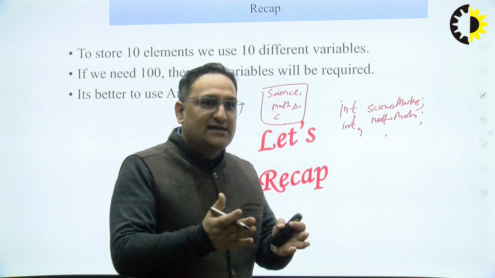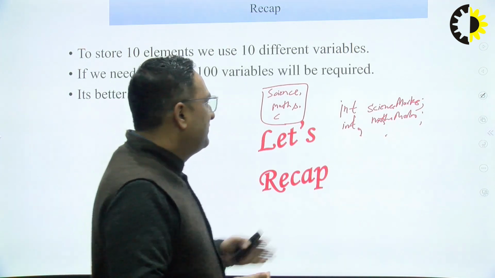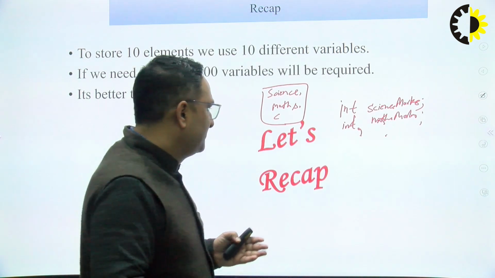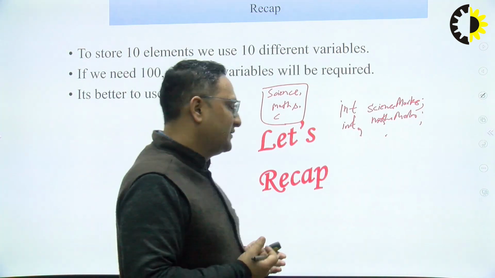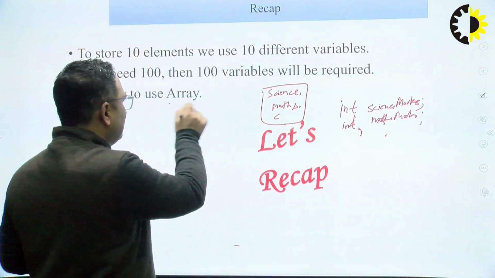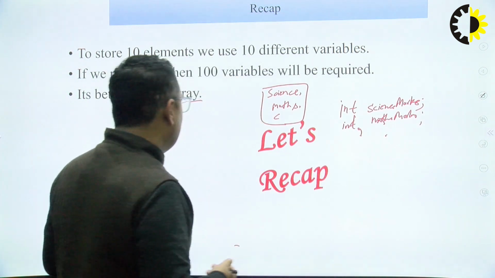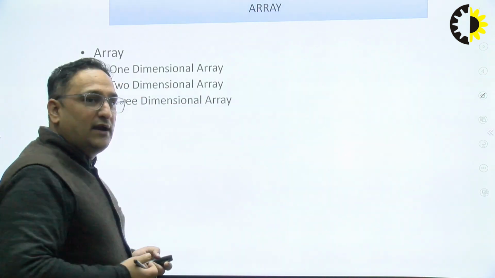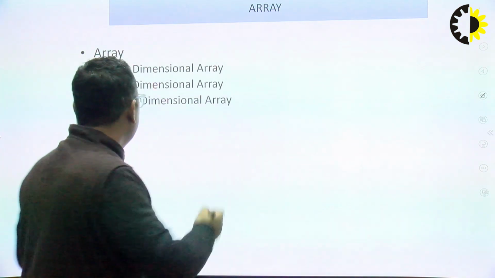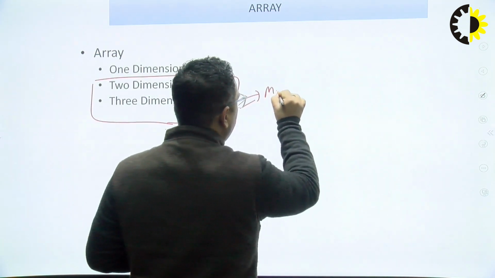And what is that? That is actually the array. An array is a derived data type from the primitive data types. All these are primitive data types like int, float, and char. But if you derive something from these, then you can form an array. So you can have an array of integers, an array of characters. Now an array can be one dimensional, two dimensional, three dimensional. This can be categorized as multi-dimensional.